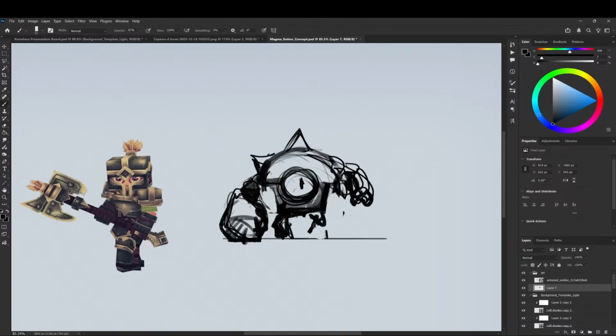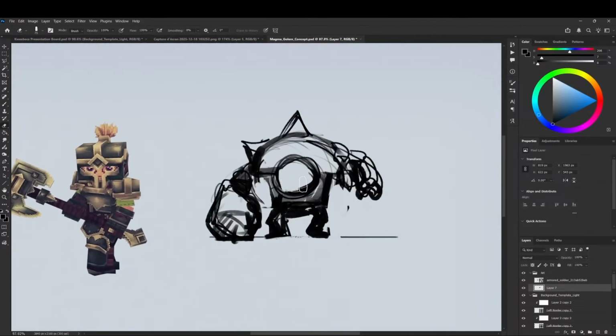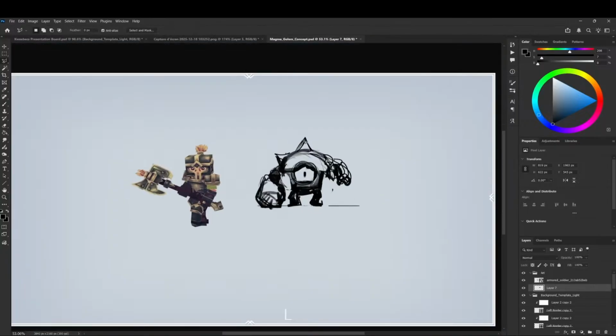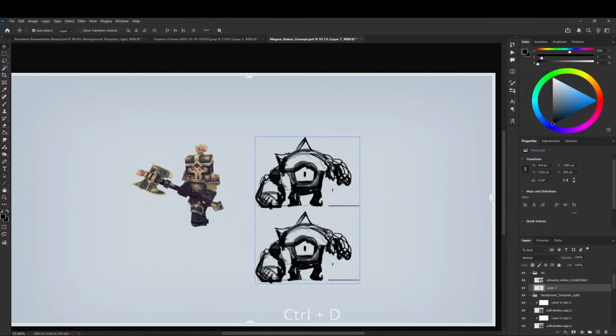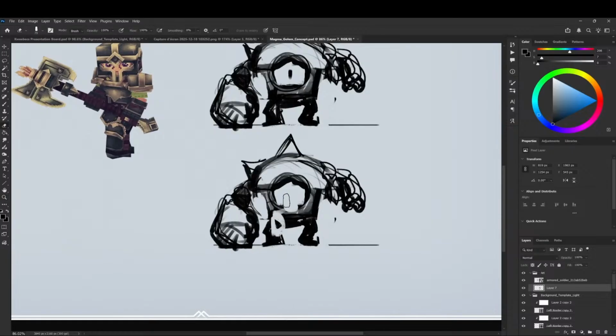So yeah, maybe legs. I'm not sure how it should be, but I like very tiny legs. It's giving them an interesting silhouette. So what I will do is duplicate that. That's very efficient in Photoshop. Don't hesitate to duplicate and repaint parts.